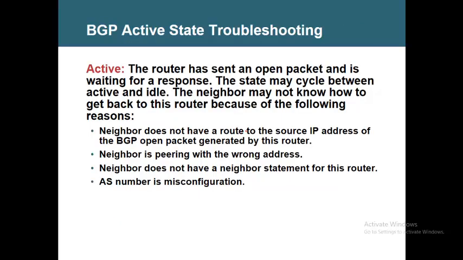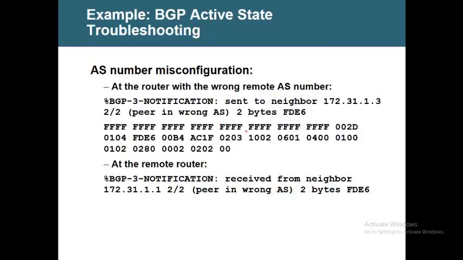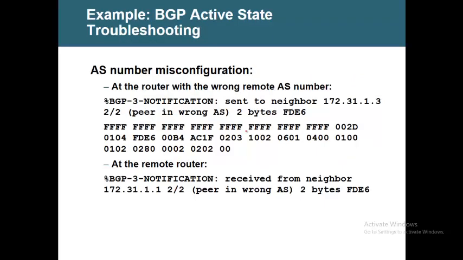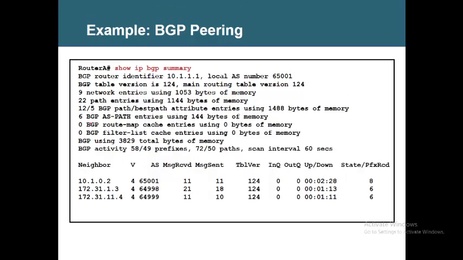It's about active state, when all the active state will be there. Whenever we have some misconfiguration of IP address or autonomous system number, or unreachable source. So whenever you have this active state, you need to be checking two things. One is the autonomous system number may be wrong. The second one is the neighbor IP address may be wrong. Show ip bgp summary shows all the neighbors in one small table.